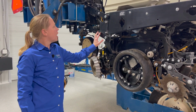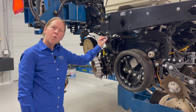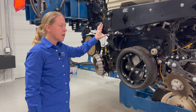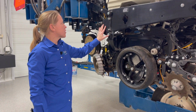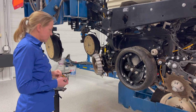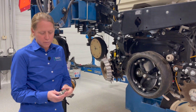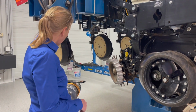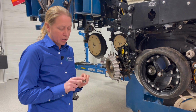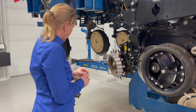A lot of these parallel arms, the bolts and bushings are getting too worn out, or guys aren't keeping these tight enough. So remember, we've got 8 bolts in every one of these row units, and we want to make sure they're staying tight. This time of the year, what we want to do is actually pull them out and take a look at them: what's the condition of the bolt, are there any threads or anything worn off. You want to inspect the bushing itself and make sure it doesn't have a mushroom or a lip to it, like this one really has a mushroom to it.